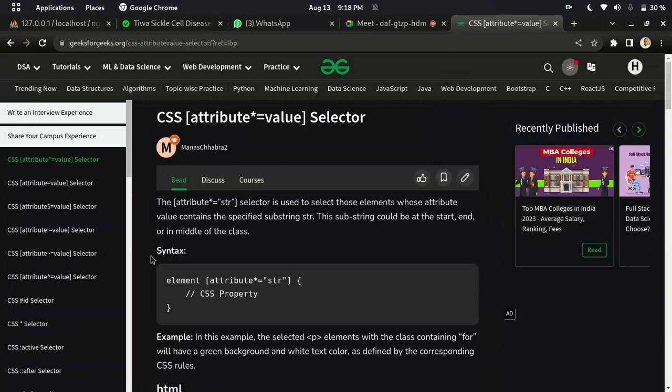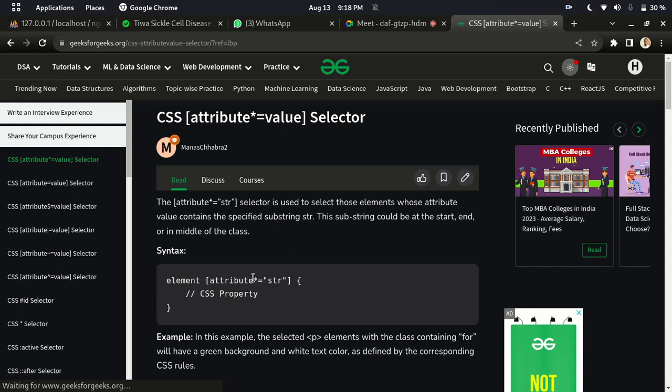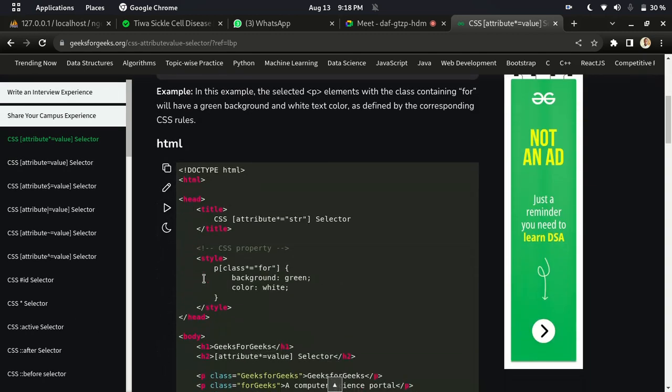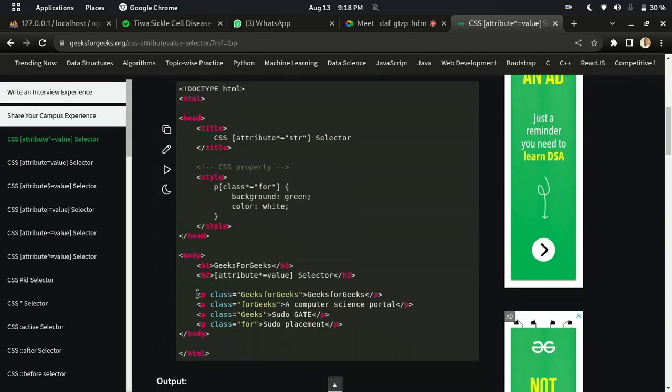There's something we call regular expression. This particular style you're looking at is regular expression. This one is also another way of selecting items. We use the attributes of an item. For example, we have P as a tag. We also have class.